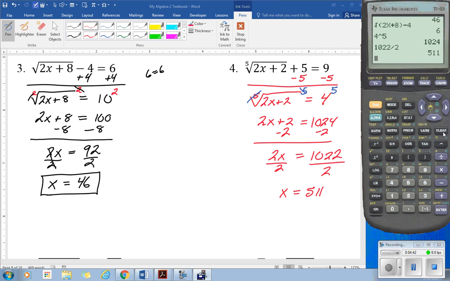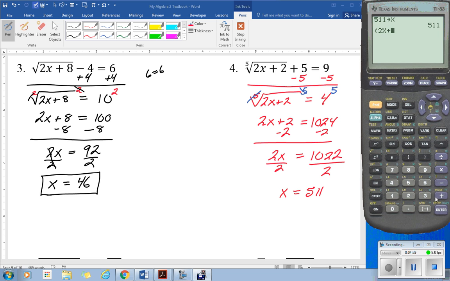Okay, so good. That checks out there. I'm just going to check that answer too. 511, let's store that as x. Then we'll type it in. Remember to type in a fifth root: you can use the x-th root option, or we can do it as the 1/5 power, which is how I'm going to demonstrate it here.